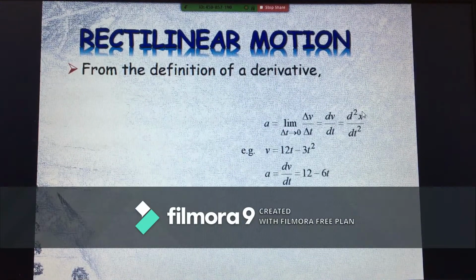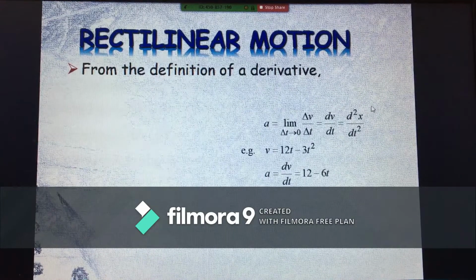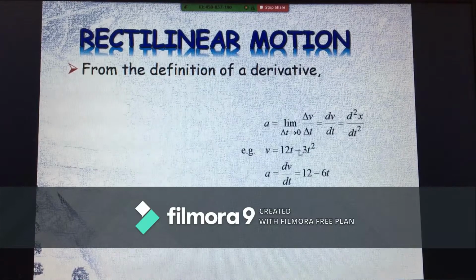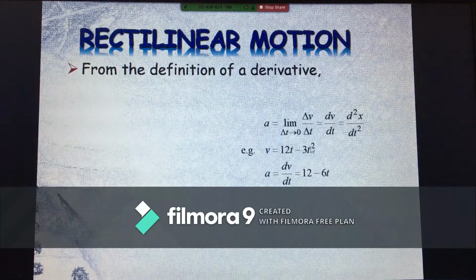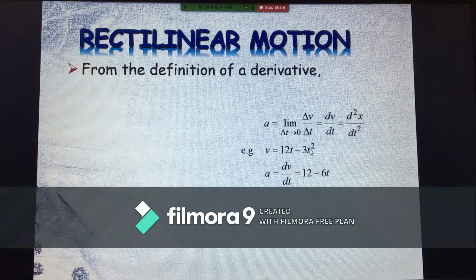So parang dalawang beses natin nag-derivative. So you are given x as a function of time. So for example, you have here ang x natin kanina is 6t squared, right? 6t squared. Tapos when we take the derivative, that is 12t. Then kanina sa x natin, ito yung t cube. So take the derivative of t cube, we have 3t squared. Okay? So we took the derivative of x as a function of time. Now we take the derivative again.